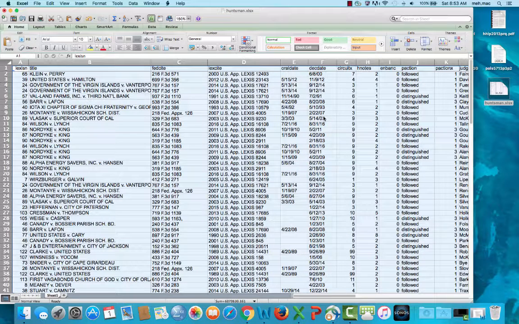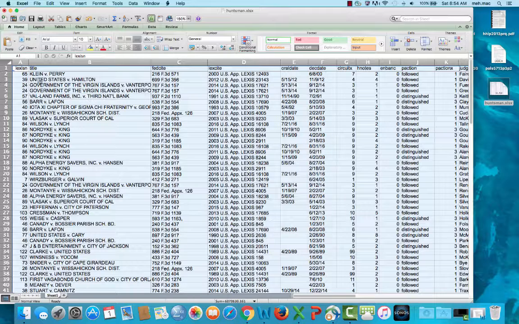Okay, so this is the beginning of part 2 of project 3, and in this lesson we're going to talk about cleaning up your data and getting it ready to be imported into the stat package that we're going to use, which is SPSS. This data is David Huntsman's. It works with Texas v. Johnson, which is a flag burning case, and so we're going to do a couple things here to get this data ready to import into the package.